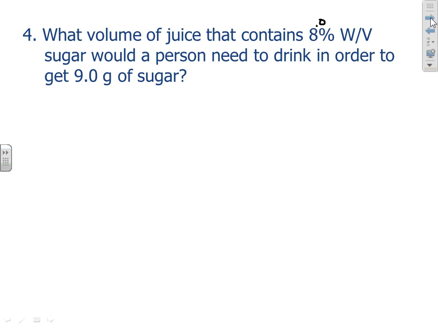The trickiest thing in these questions is to figure out what goes on the top and what goes on the bottom. You need to think, what is the solute, what's being dissolved, and what is the solution, what's the overall bulk solution that we're dealing with in the end. Again, I'm thinking this method is a little better than what I used to do, because as soon as you see 8%, what should you be writing down? What are you writing down first as soon as you see the 8%?